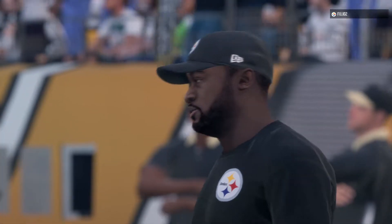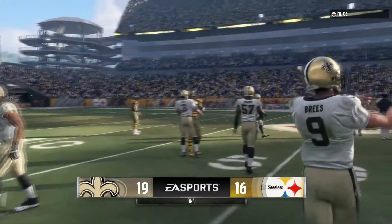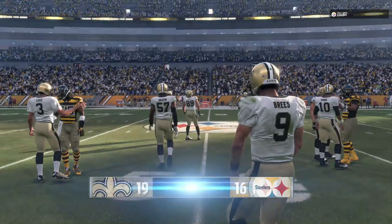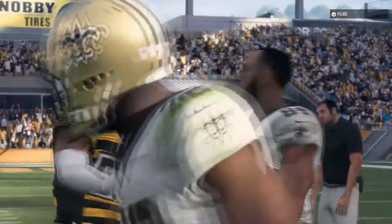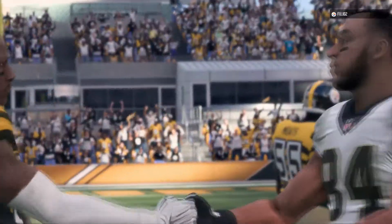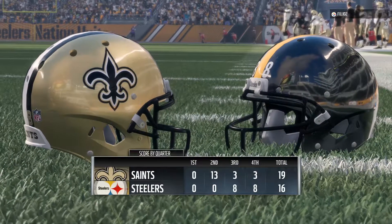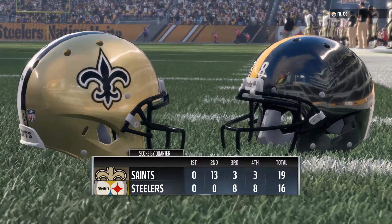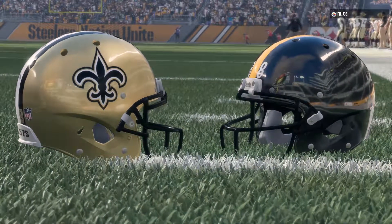Bourbon Street will be alive tonight — the Saints have won it. A road win in the National Football League — you never take that for granted. No matter who you're playing, no matter where you're playing. You take it and you run with it. You prime the pump all week in your own home facility — no one thinks we can do this. Only the people who believe are right here in this room. And then you go on the road, band together, and get it done.